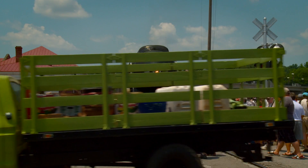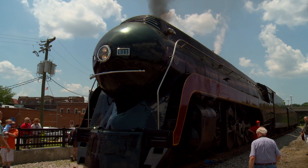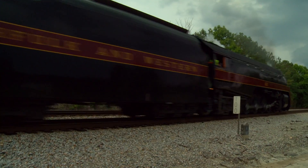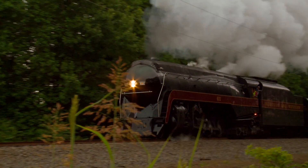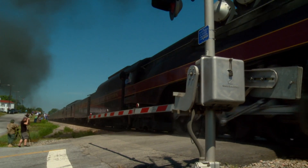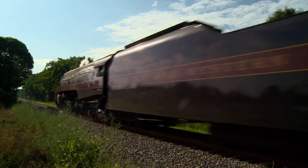That was some pretty cool stuff, but obviously the most exciting train in Roanoke, Virginia is the Norfolk and Western J611. In 2013, the VMT started the Fire Up 611 campaign to restore the old locomotive to operational status, and let's just say it was a huge success. In early 2015, the 611 hit the rails once more and has been taking trainiacs on excursions throughout the eastern United States. What an incredible locomotive — it's really the crown jewel of the whole museum collection.